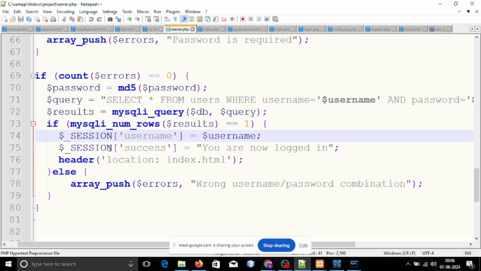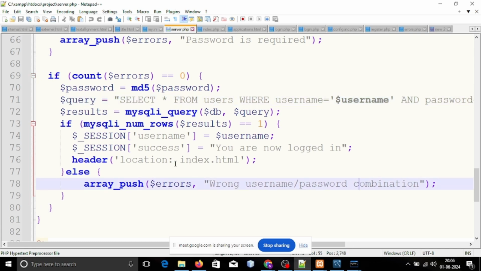It also gets the header information in index.html. If the username and password combination is not valid, you will get the wrong username or password message as output.